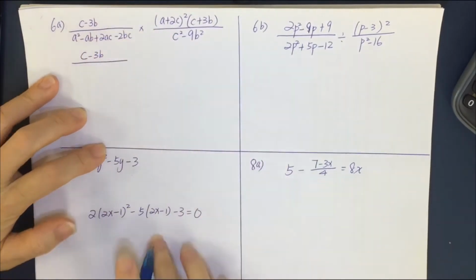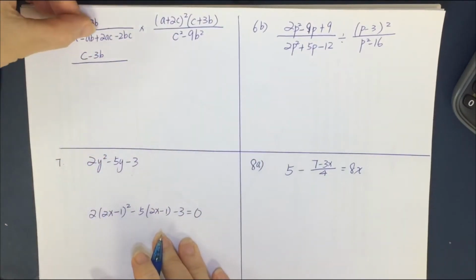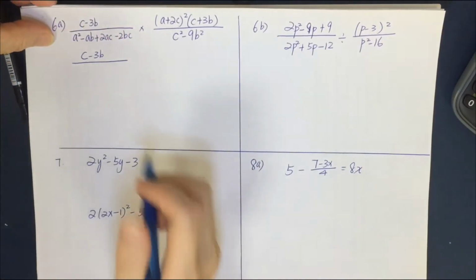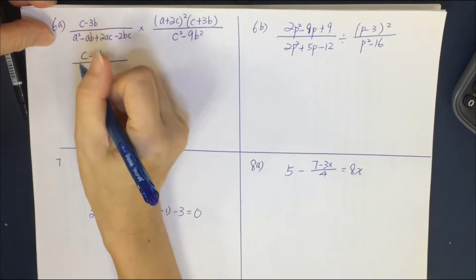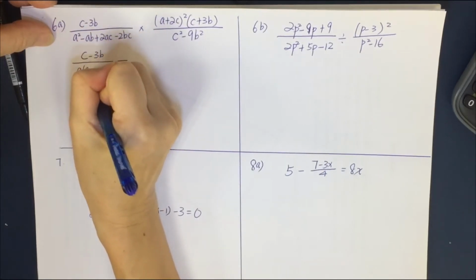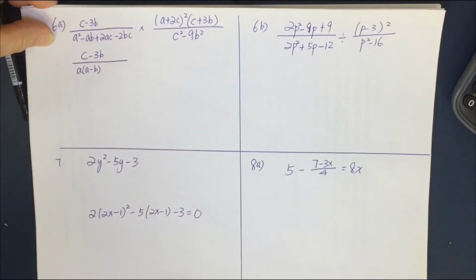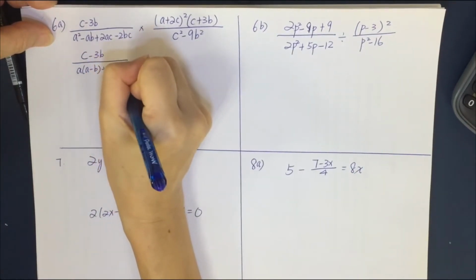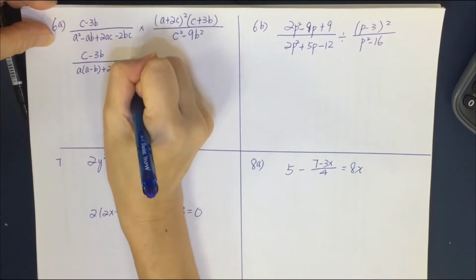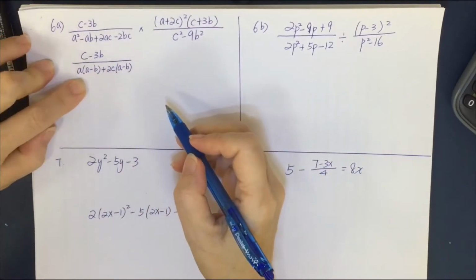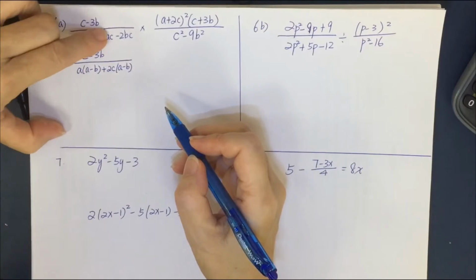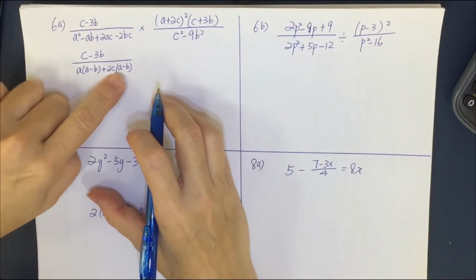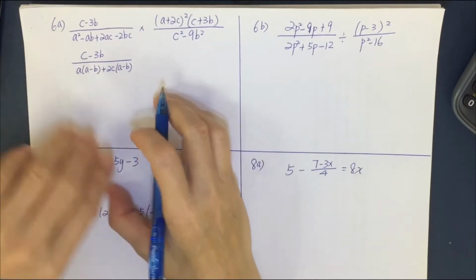We're going to handle the denominator. Remember, when you have 4 terms, you group 2 by 2. So a squared minus ab, you take a out, so you have a minus b. As for the second one, you take 2c out, and then you have a minus b. Can you see I'm halfway done already? These two factorize, these two factorize, and so I have a common factor of a minus b. So the next step, I'm going to take out the a minus b.